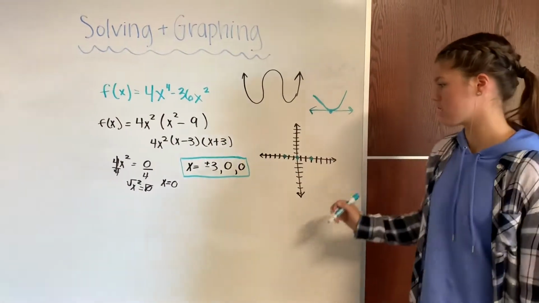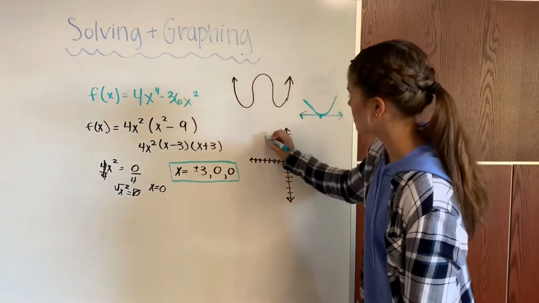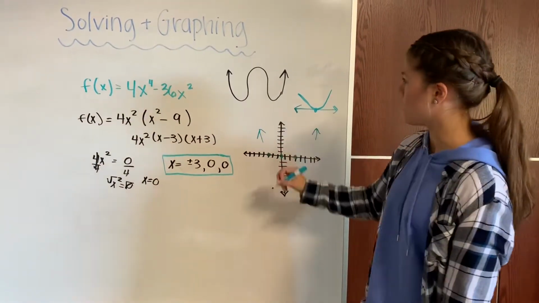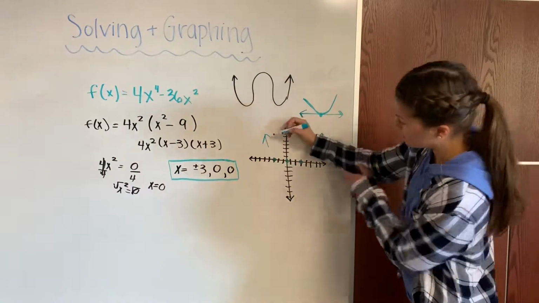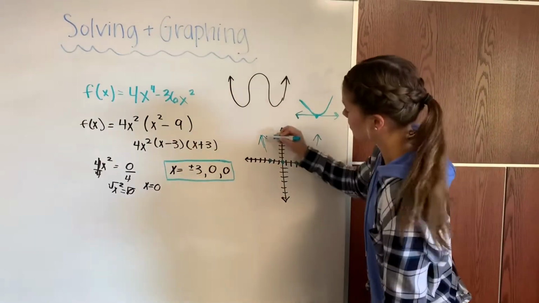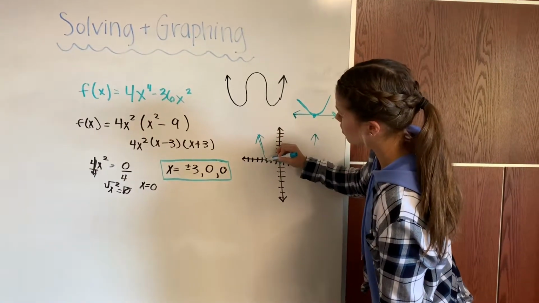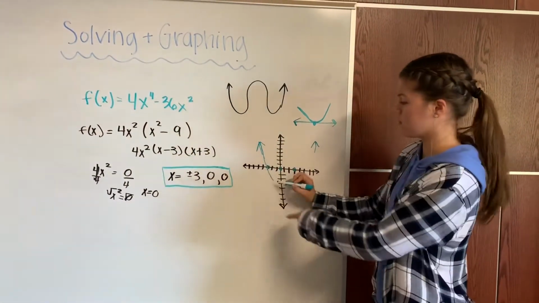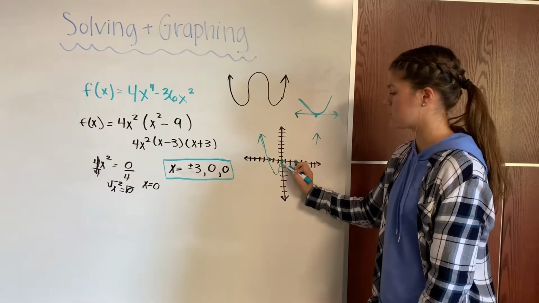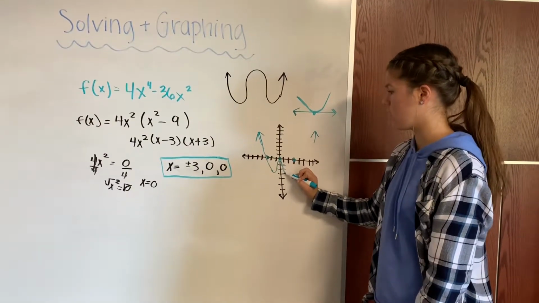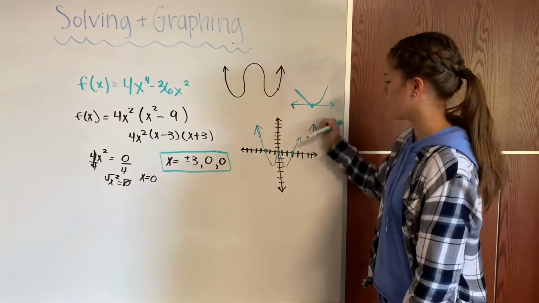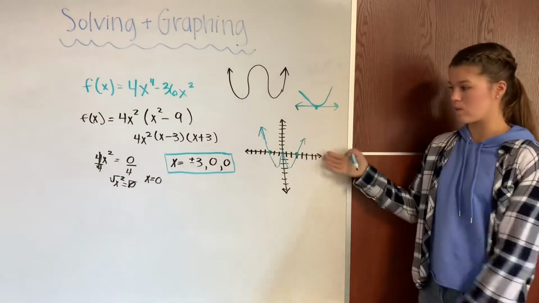So in this case, we said our graph started up and also ended up. We have 3 turns, and it'll go through the negative 3 because it only is there once, so go through there. And since we have a double 0, it'll go up to the 0 but not go through it, so it'll bounce just like this. And then it'll go through positive 3 since we only have that one. I'm a little off, but that's around what your graph should look like.